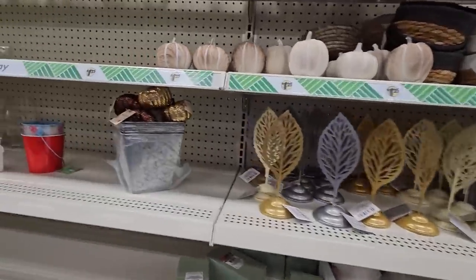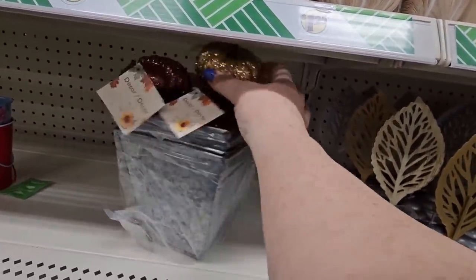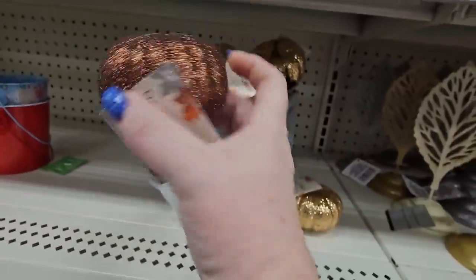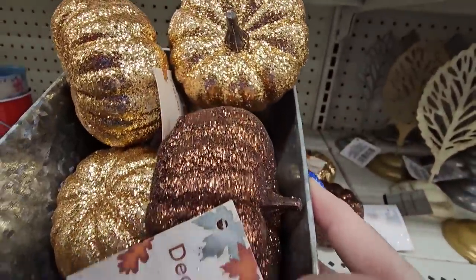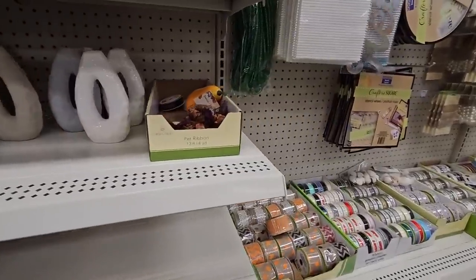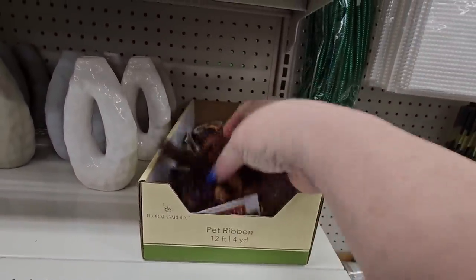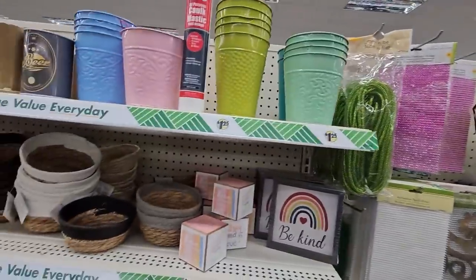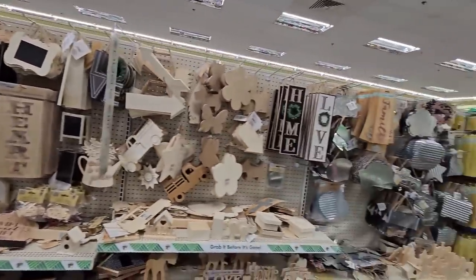And then they have, oh look, they got the pumpkins. The glittery, glittery, oh, I don't want to mess them up. Little glittery pumpkins in here. Wow, the copper colors. I'm sure they'll get more of those and the little tin too. And then I'm seeing the little pine cone fillers. I do like that a lot. Some tins up there. And then we have ribbon and lots of crafting supplies.